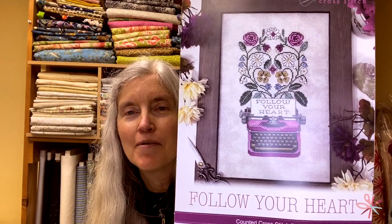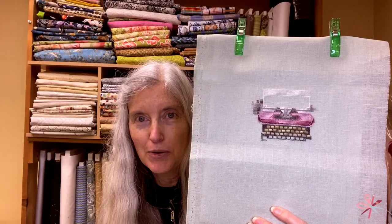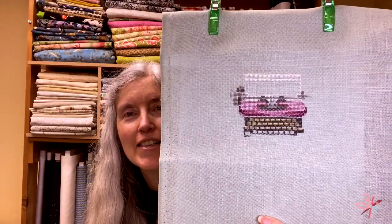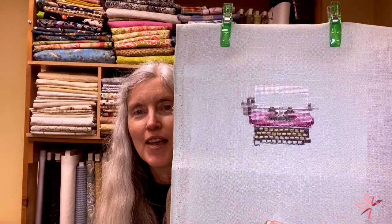This is what I am working on. It is Follow Your Heart by Tiny Modernist. And I love this piece so much. I love the typewriter. I love the bright colors. Having said that, I changed almost all the colors and the background fabric. So I am stitching this on 32 count linen. It is color Water Lily. And I'm obviously working on the typewriter itself.